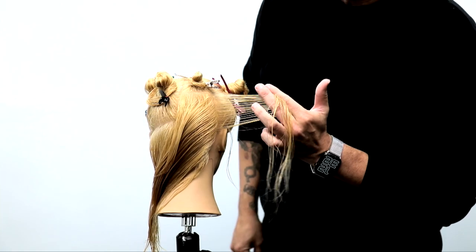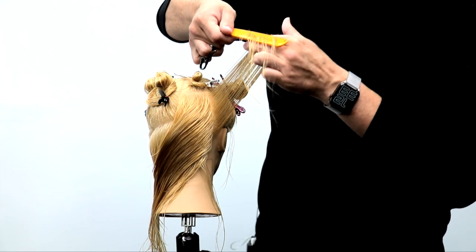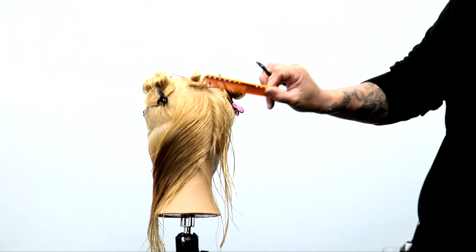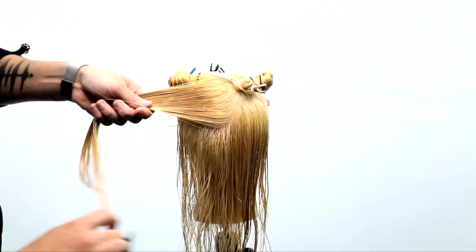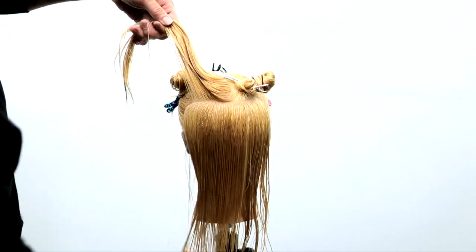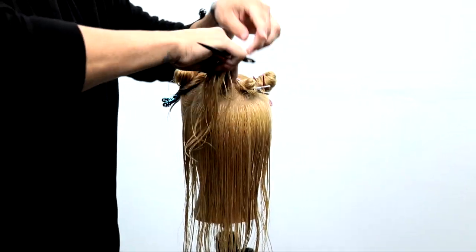As I work around this corner, I don't want to over-direct it back — I don't want to push weight behind the ear. So I just continue that round of the head all the way around, coming straight out from where it lives. Now we're going to repeat the same process on the left-hand side — take out that crown area and work those round concave layers all the way around the round of the head using that traveling guide.